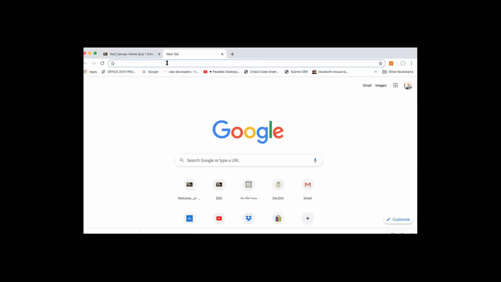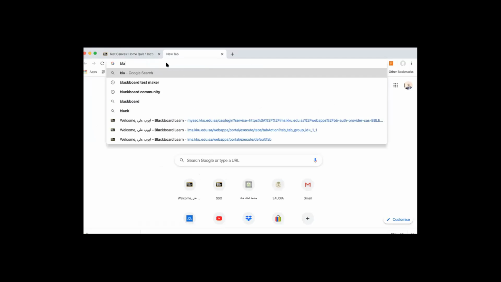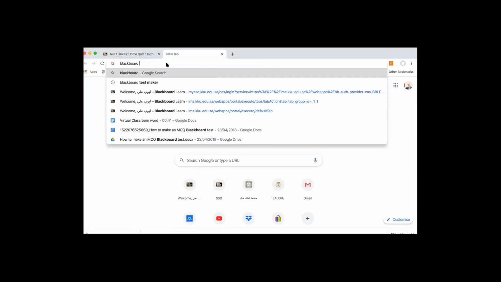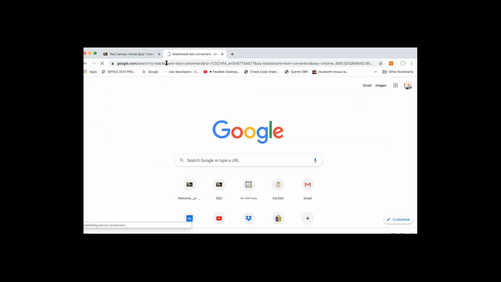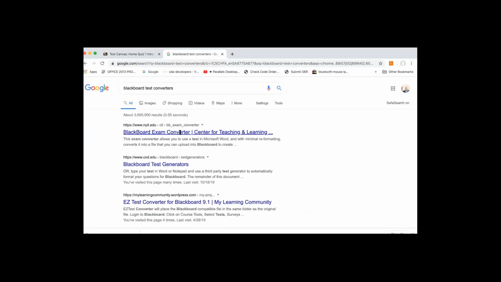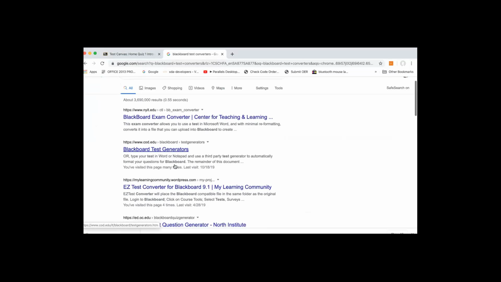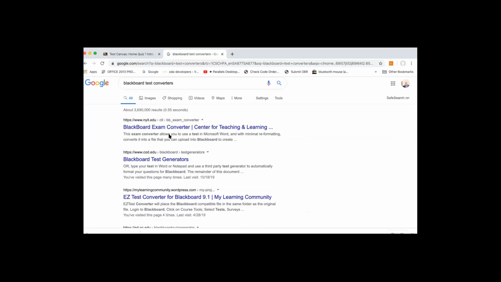Write in Google Blackboard test converters and you will see Blackboard test generator. Okay, Blackboard test generator is here.